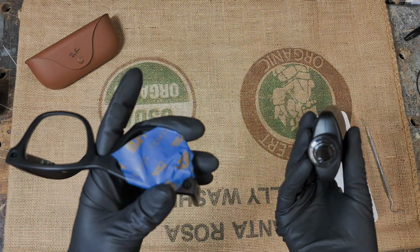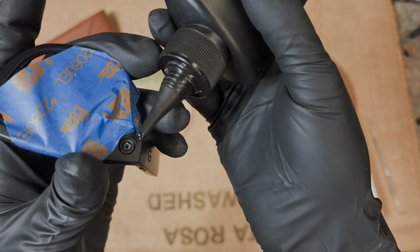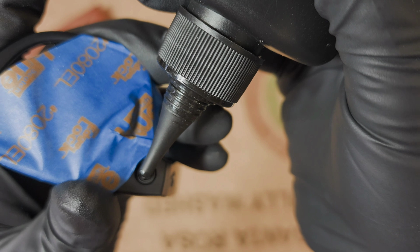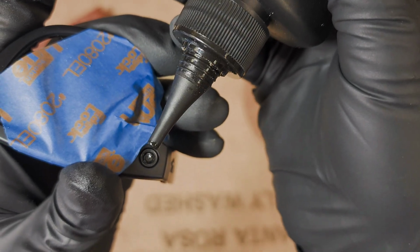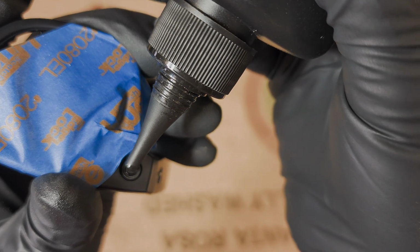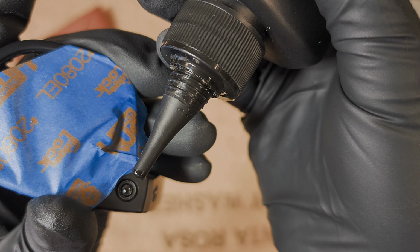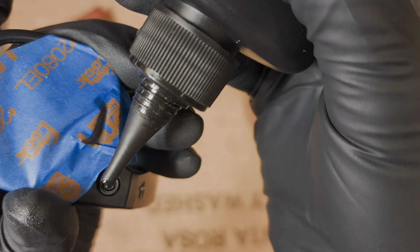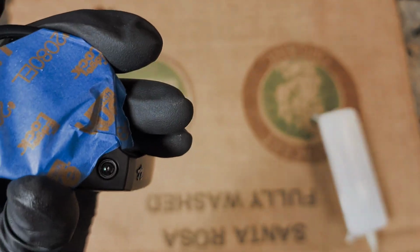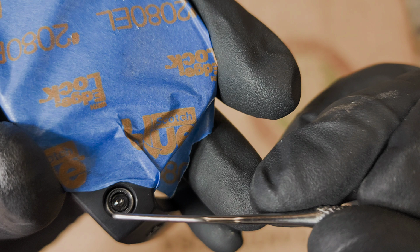Normally, it seems like it takes anywhere between 3 and 5 drops from this. Yours might be different, but try to do this on camera. I do one at a time and let it flow down into that hole we just drilled. And then I try to be really careful that there isn't an air bubble that comes out of the spout. Every once in a while it tries to, and I need to use the dental pick to pop it. Yep, see, there's just like that. I'm actually glad that just happened, so you can see. I don't know if you can see it on camera, but there is an air bubble right there. So we've got to pop that.